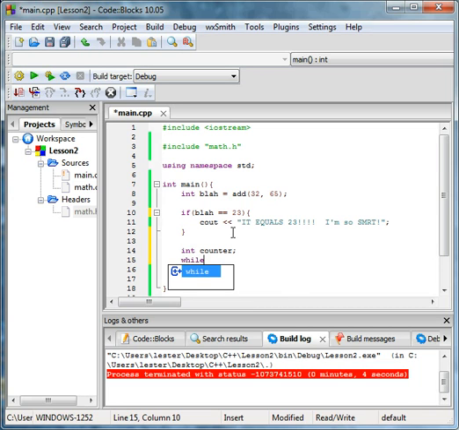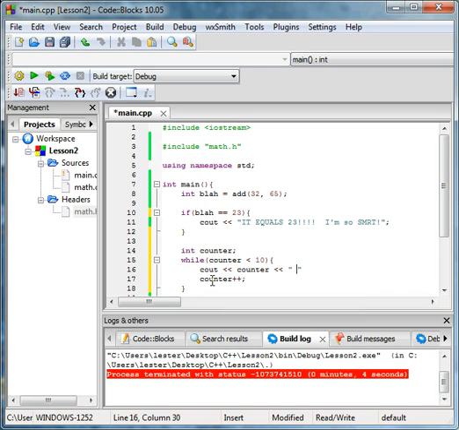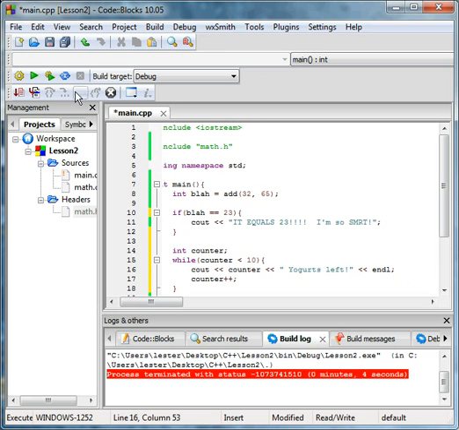You can say while counter is less than 10, and then do counter plus plus, which will increment counter, so every time counter adds 1, and then cout counter, yogurts left. Okay, that is really weird. I don't know why I did that.